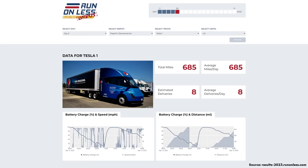The North American Council for Freight Efficiency, or NACFE, is hosting this Run on Less event and data from three of PepsiCo's Tesla Semi trucks during real-world use is being shared online. I will link to this data below, but I want to talk about some big takeaways from this data.